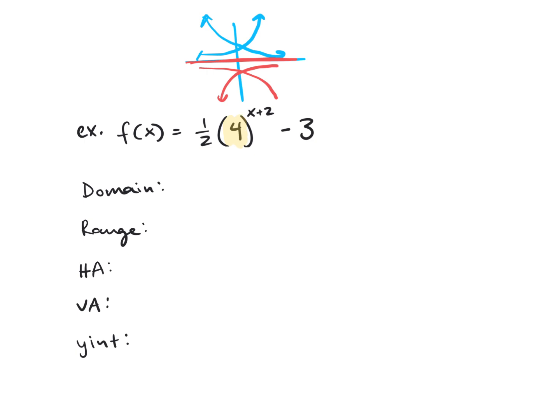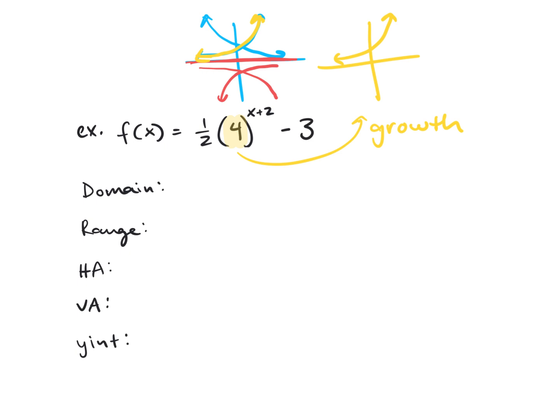So we look at the base. If our base is greater than 1, what is it? Growth. We'll have exponential growth. So our graph's going to look like this, the yellow line here. I'll redraw it. Our graph's going to look like this. It'll be some variation of this because it's going to have shifts happening, but it's going to be increasing like this. This tells us that we have exponential growth. So it helps to know the general shape of it.